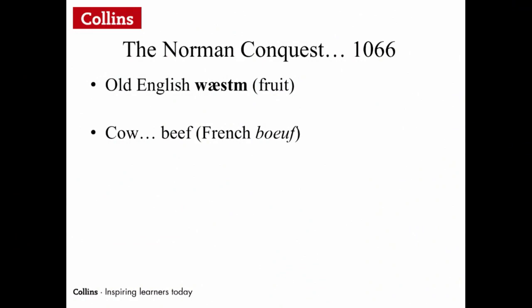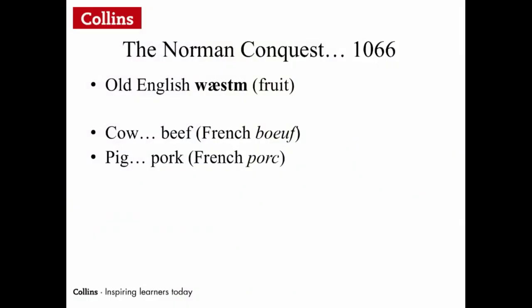In some cases, French words came in and allowed us to make a new semantic distinction that we weren't able to make before. French was the language associated with the conquerors. It was the language of the court, the language of literature, the language of culture, the language of food and drink and fine dining. The English servants, waiting on their French masters at table, heard them asking for boeuf, or porc, or mouton, and they came to associate the French words beef, pork, and mutton with the flesh of the animal being served as food.